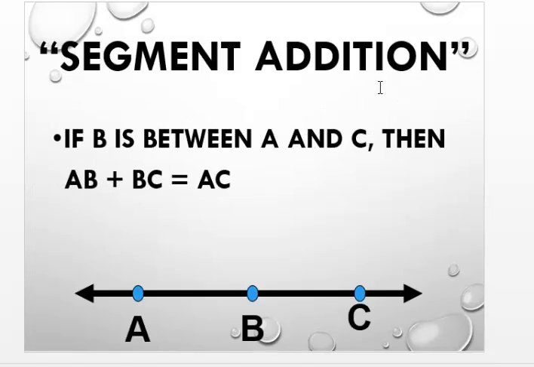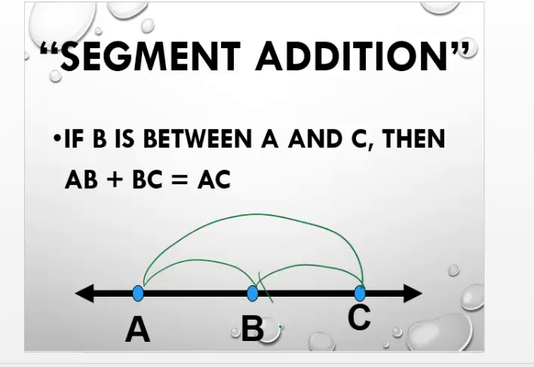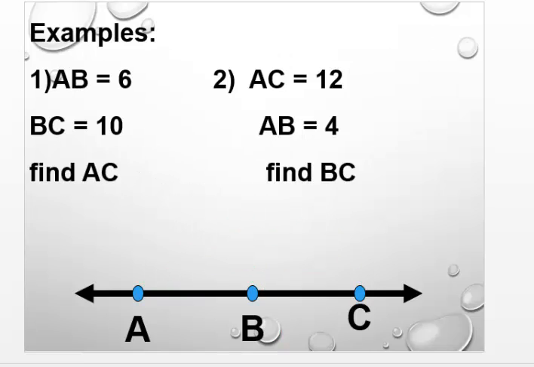Segment addition. I love segment addition. It makes sense to me. It says if I have a small segment AB and I have another small segment BC, it will equal the whole big segment AC. I like to say that this makes an umbrella. Can you guys see the umbrella? So I like to refer to that as the umbrella postulate, but it is segment addition.